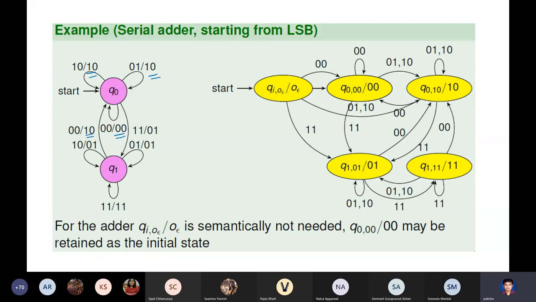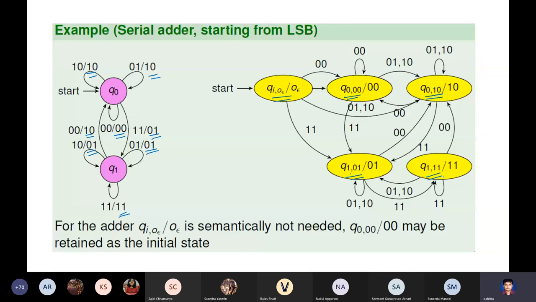I'll explain this a little bit later in the equivalent Moore machine. Let's look at this. Forget about the start state. Let's look at the other two. Because there are two outputs possible when you transition to Q naught, one is 0 0 and one is 1 0, I have split it into two states: Q naught 0 0 and Q naught 1 0. Similarly, symmetrically, if you look at Q1, you see that there are two outputs possible. One is 0 1 and the other is 1 1. So Q1 also I split into two states: Q1 0 1 and Q1 1 1.